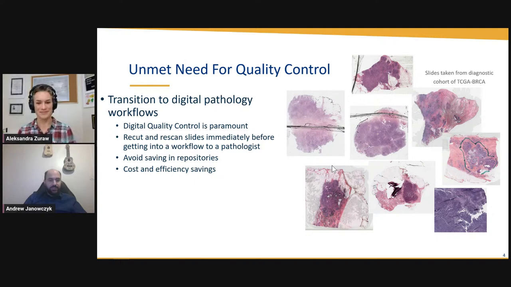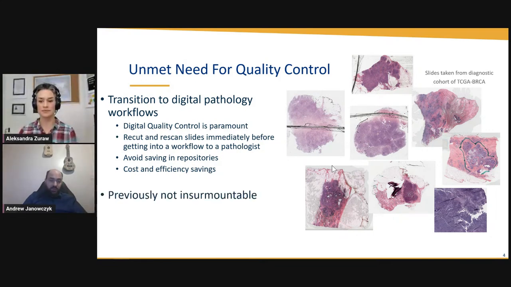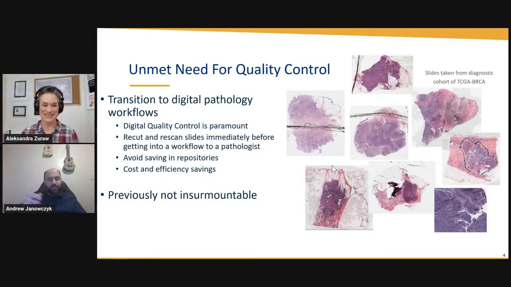Let's do it. So hopefully now I've convinced you that there's some cost and efficiency savings by analyzing or finding poor quality slides. If we can find them, we can save pathologist time, we can save technician time, we can reduce overhead costs. Now, previously, this wasn't insurmountable. For example, when I was doing my PhD, we had cohorts of maybe 20 slides. You'd spend an afternoon looking at each of the slides. That was a long time ago, right? You'd say, this region is blurry, let's not use this region. This is good tissue. This is adipose, I'm not interested in it, whatever it is. And you would just manually go and annotate that, right?